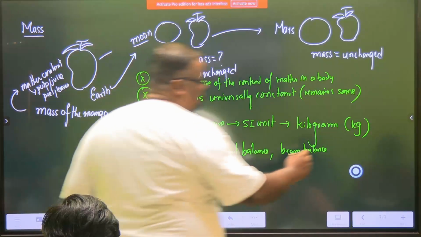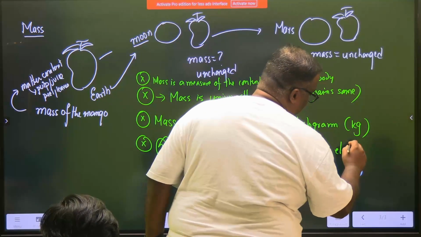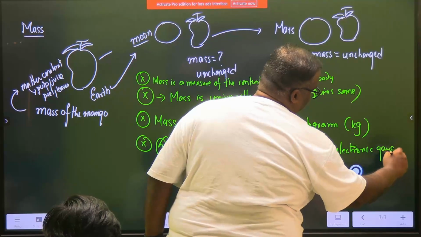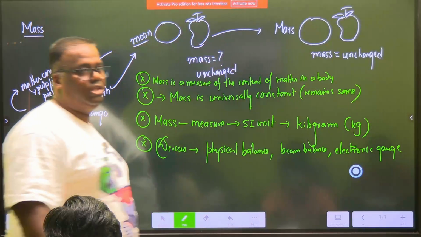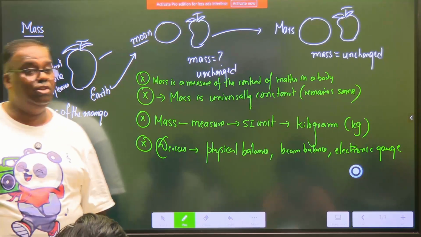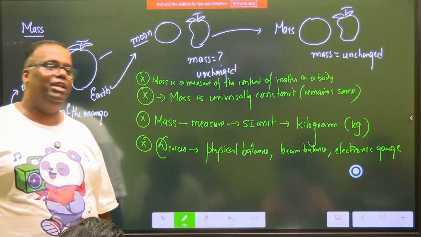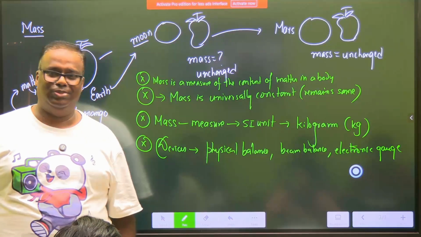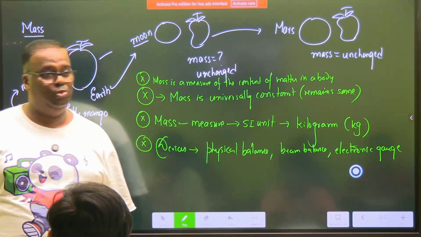Beam balance, you can also use electronic gauge, like typical nowadays the ones that you have in sweet shops. स्वीट शॉप में देखा है ना, एक इलेक्ट्रॉनिक गेज के ऊपर बिठा के ऐसा पेड़े डालते रहता है, टक टक टक टक करके. That is also. Many of you are yawning, या तो खाना नहीं खा के आए हो या फिर देर से उठे हो. हाँ, तो देर नहीं होगा, मैं तो बोलता ही हूँ देर से उठने से.